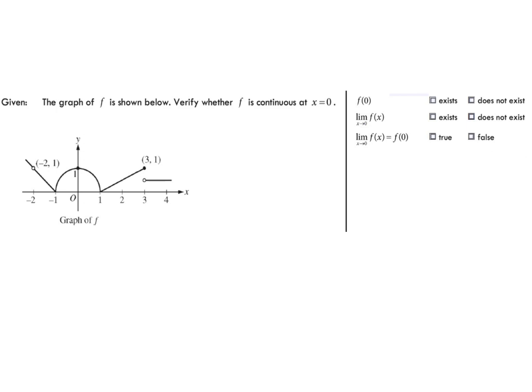Okay, in this example, we have a graph, and it's pretty obvious just to look at it, but we're going to go through this checklist. We're going to test if f is continuous at x equals 0. First let's check, does f of 0 exist? It does, it equals 1. Let's check if the limit as we're approaching 0 from the left and the right also equals 1. In this case, because 1 equals 1, the limit and the function value are the same. We are proving that this function f is continuous at the point x equals 0. As you can see, it's not continuous across its entire domain. Remember, we're only looking at a single point today.